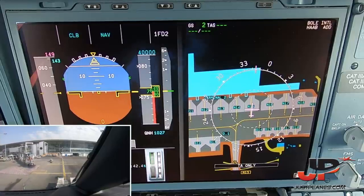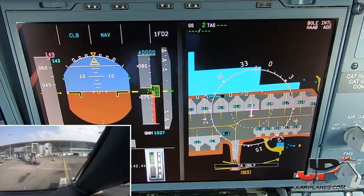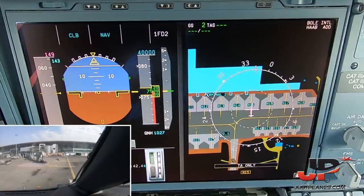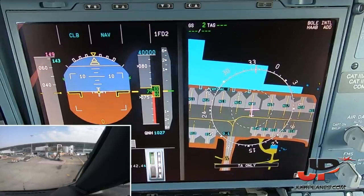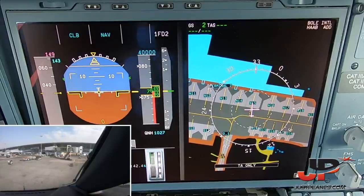So the idea of Airbus is pretty easy when we start the engines. It auto shuts off everything, literally, with the auto start. So we normally used to monitor the oil pressure, the temperature, the EGT. It does all of it for us. So literally we just set it to on and just do our own thing. Check.